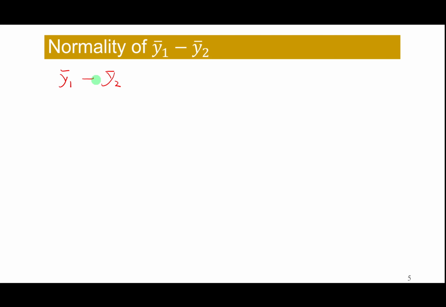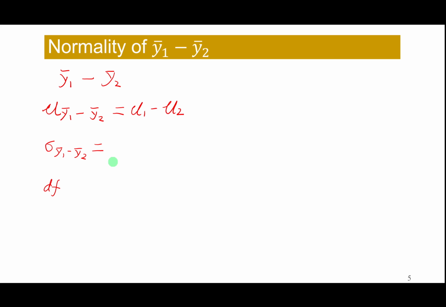In case of a smaller sample size, it is a t-distribution that is related to the degrees of freedom. For a t-distribution, we would like to know three parameters: the population mean, mu of Y bar 1 minus Y bar 2, the standard deviation, sigma of Y bar 1 minus Y bar 2, and the degrees of freedom, df. This t-distribution is centered at mu1 minus mu2.